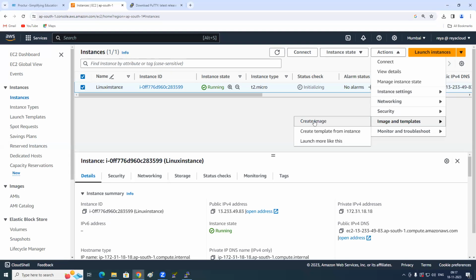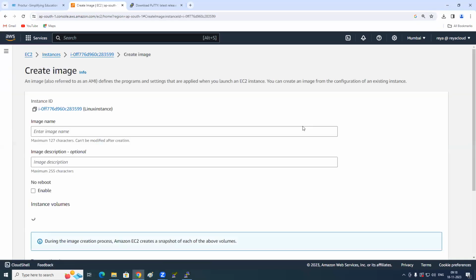Then how many volumes are there? Only one volume, that is the root volume. So we don't have two volumes. I'm not asking about the different types of volumes. At the moment it has only one volume, the root volume. So when I take an image, does the image also contain this volume? Yes or no? Yes. So let's go ahead and create the image.